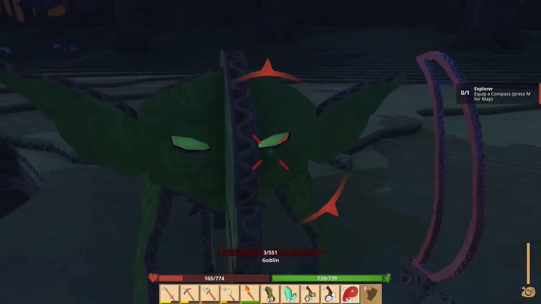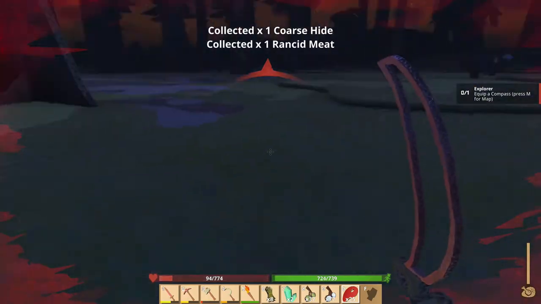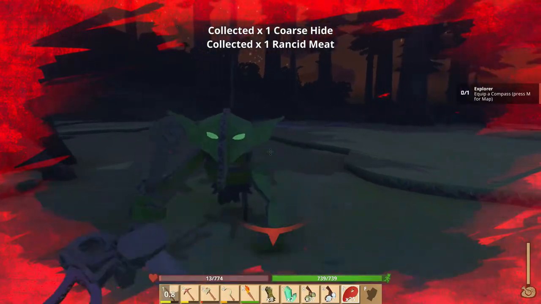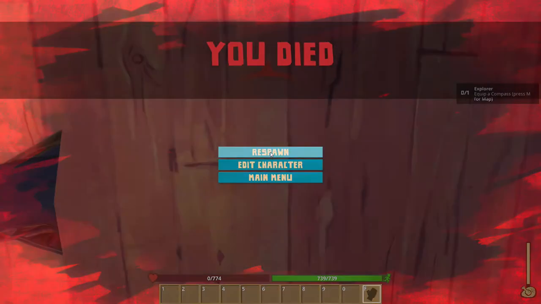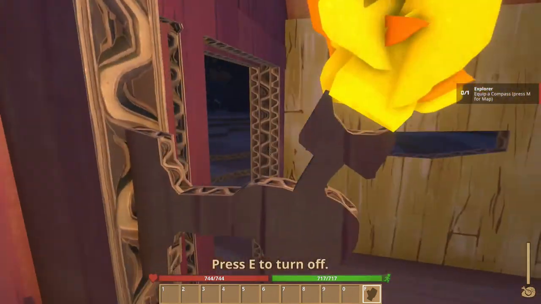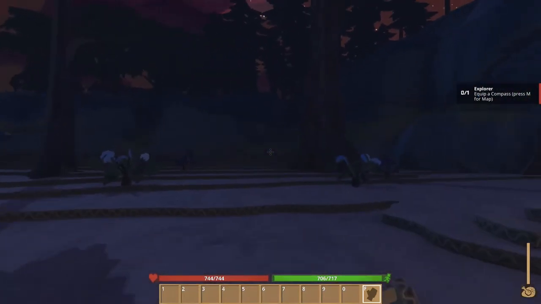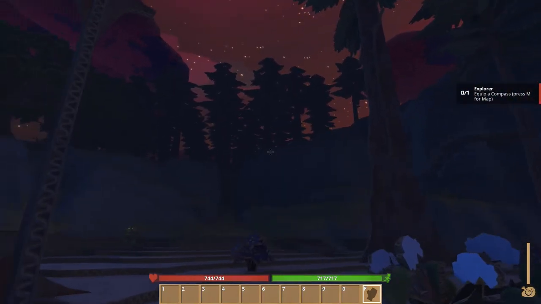Uh-oh. This is not good. My health is, like, I'm destroyed. And you can't run away from it. There's so many goblins. Like 1,000 of them. Well, I left my door open. How rude. Alright. Do I get to see my spire from this distance?